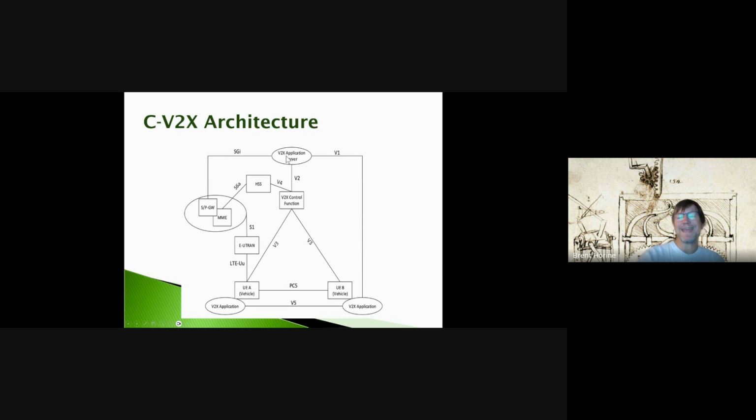Maybe this thing is gathering up a whole bunch of traffic data and then sending it out through this V2X control function, right? So the main thing to pick up from this is that there's a possibility to go infrastructureless and talk directly to each other.